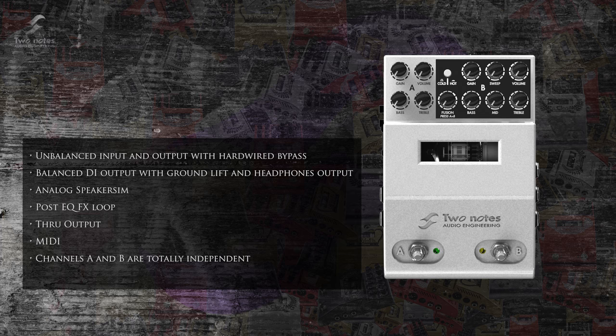Each preamp pedal features independent foot switches for channel A and B. Pressing these foot switches simultaneously will activate fusion mode. In hot fusion mode, channels A and B are cascaded, meaning A can be used as a boost for B, with both A and B EQs available to shape the tone.